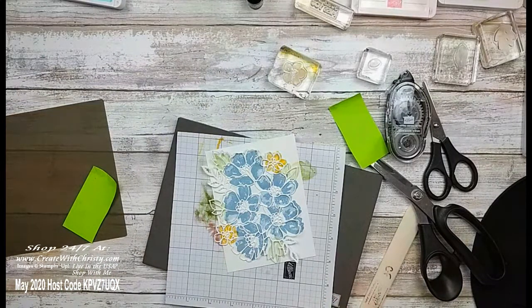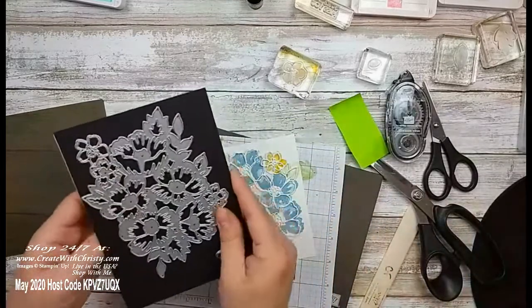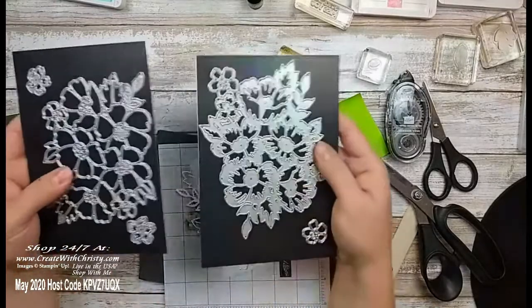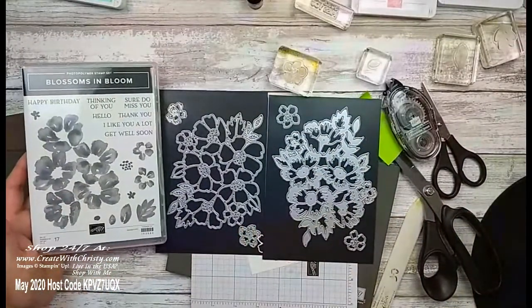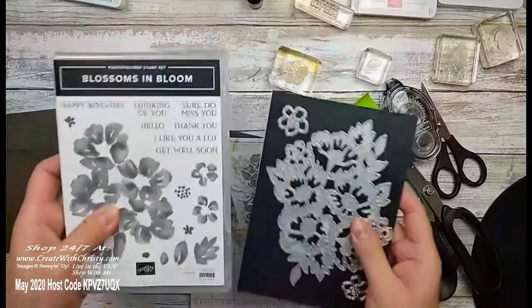And you do get 2 dies. It's like 2 sheets of dies in this set, Sherry. So let me grab, oh, there we go. I had it covered up. So this is the whole die set. If you get it as the bundle with the stamp set, you'll save 10% if you get everything together. But this is 1 die set, and this is the stamp set. So this is all I'm using.